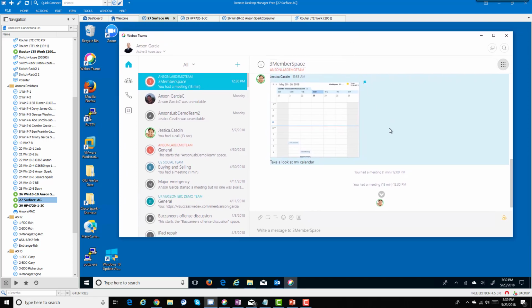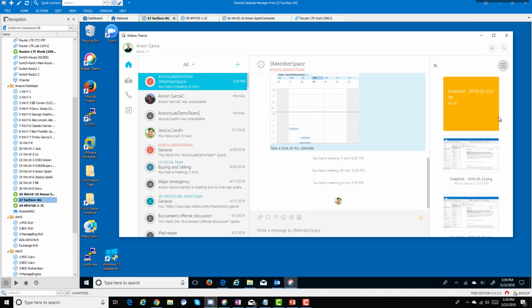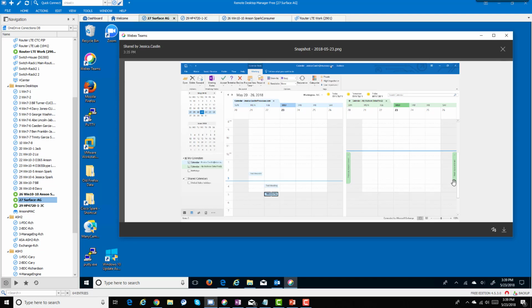Okay, so now what happened to that annotation session? We would want to capture that. We would want to save that, right? Well, the great thing is that we'll be able to bring that annotation session back up by going right here, and anyone can do it. I'll just do it on Anson's. Going to Files, and guess what? There's that snapshot. If I bring that snapshot up, we're going to see all of our annotation. As you can see there, it just popped up.